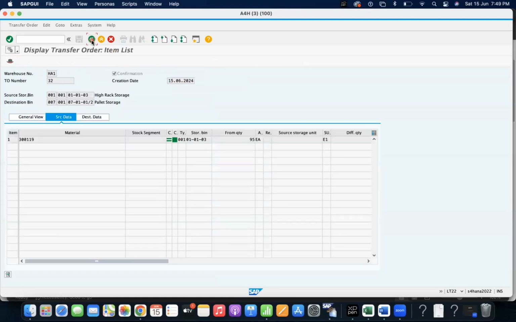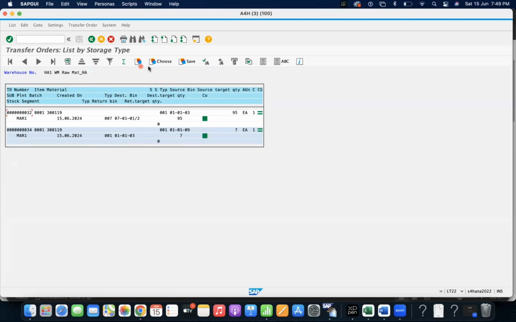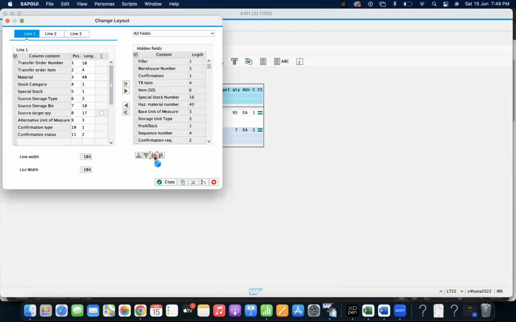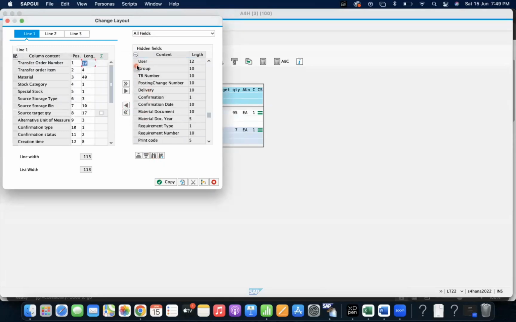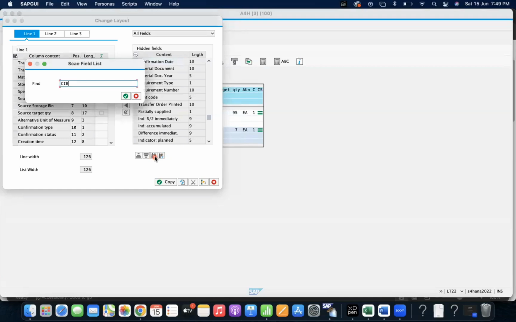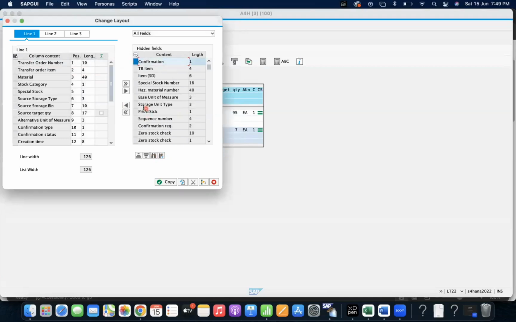Okay. So for example, if you want to have those in the same report, that also we can get. Go to the layout, Control F, creation time, create user, confirmation date, confirmation time, user.